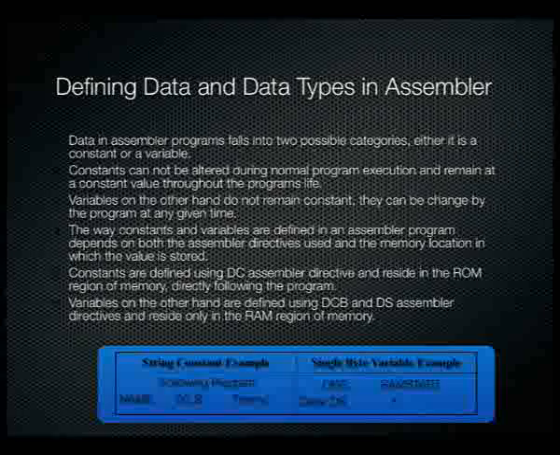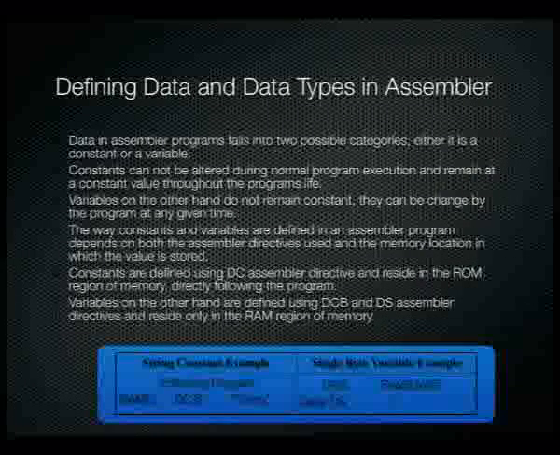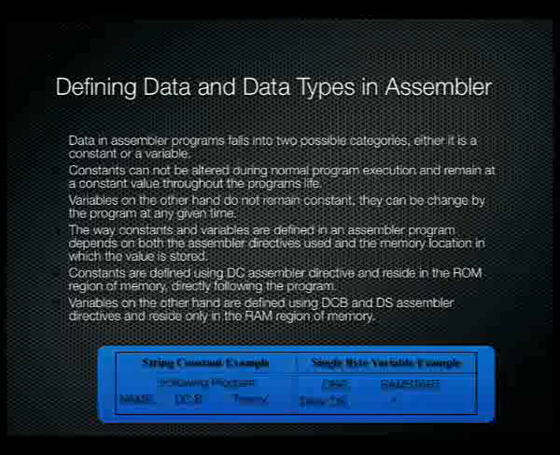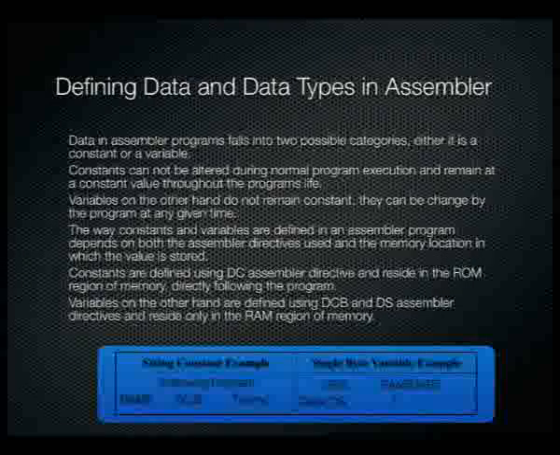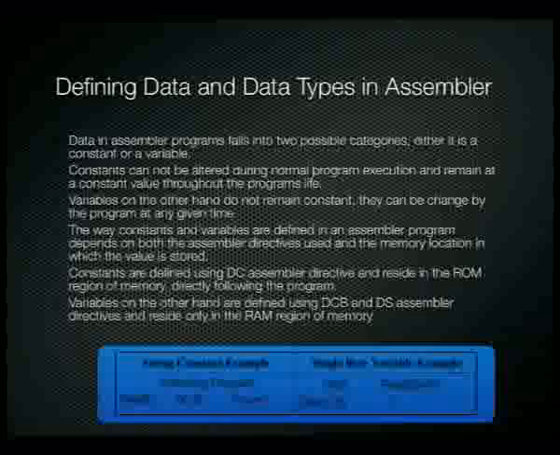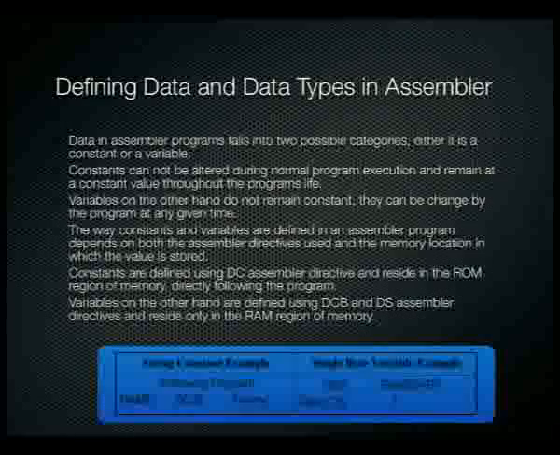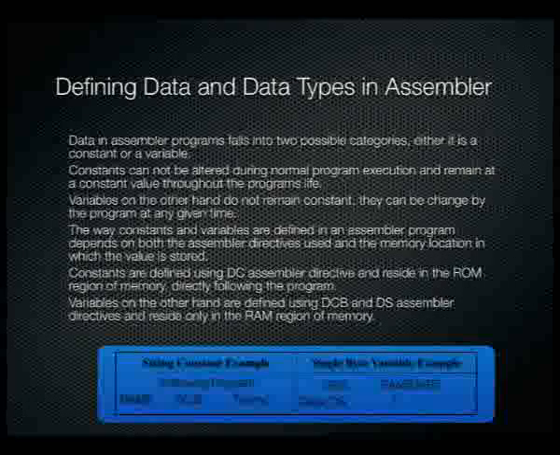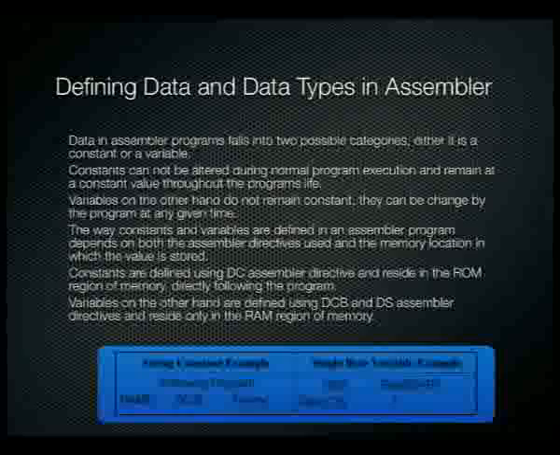So I've given you an example of a string constant. I've given it a label name, used the dc.b, and then inside inverted commas, I've got a string called Timmy. So what happens is the assembler will go and translate all those characters into their ASCII equivalent and store them in the memory location that name refers to. So it'll be in the five memory locations, with the first memory location being referred to by name.